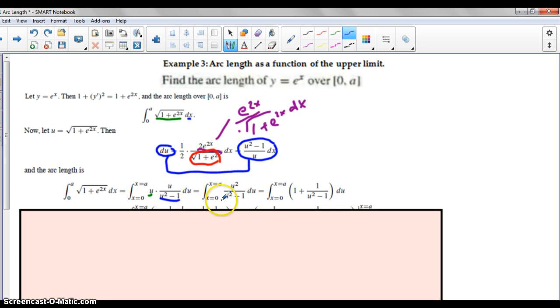That leads us to our integral here. We have u squared over u squared minus 1. And as we talked about back in chapter 7, when the highest powers are the same, we need to use long division so that we don't have the same exponent on the top and on the bottom. So the result of this step right here is doing the polynomial long division.